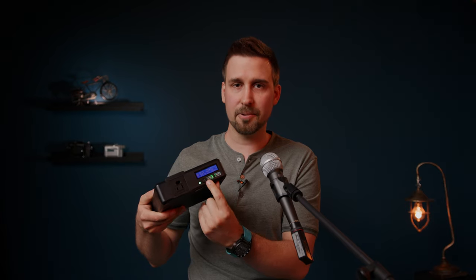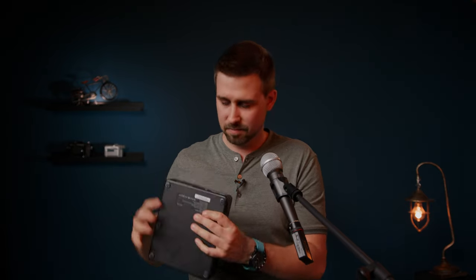Now onto the quirks of this power bank. It's pretty good, but there's a one-two punch. The first quirk is kind of annoying, and compounded with the second, it almost makes for a fatal flaw in certain situations. The on button is too clickable — it's not inset at all, so you can't really put plastic or tape over it to protect it, aside from 3D printing something with a mount point.